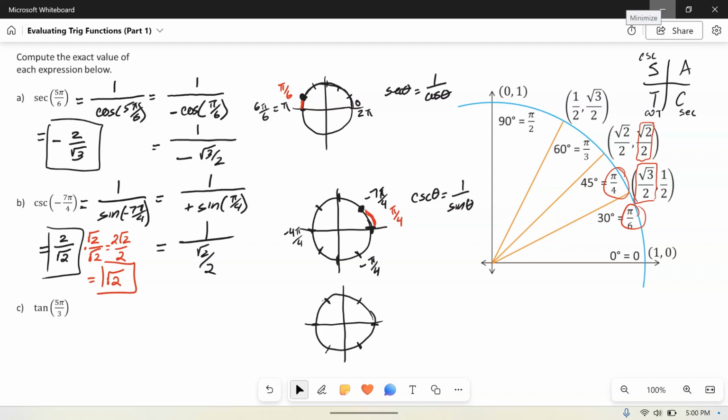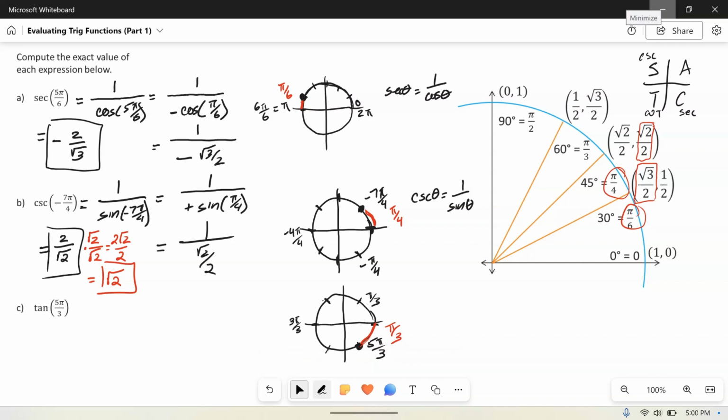This time it's positive, so we're going to go back to a counterclockwise direction. So we have 1 pi over 3, 2, 3 pi over 3 is the x-axis again, and then 4, and then 5 pi over 3. So we're down here in the fourth quadrant again at 5 pi over 3. We also know that the reference angle to the x-axis is going to be pi over 3.